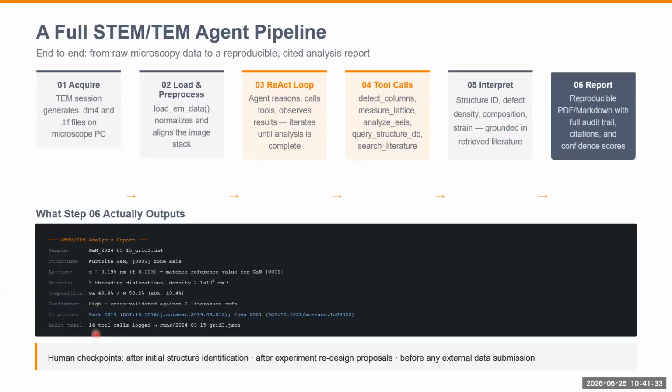Typically when you're actually doing this loop, you do need to make some type of report, so maybe some PDF or markdown result. If not, then the agent will be running in the background and you really don't know what's happening. So this is actually important too.